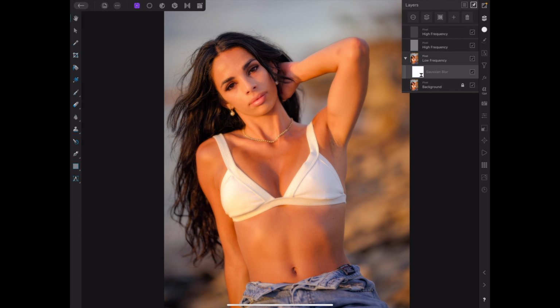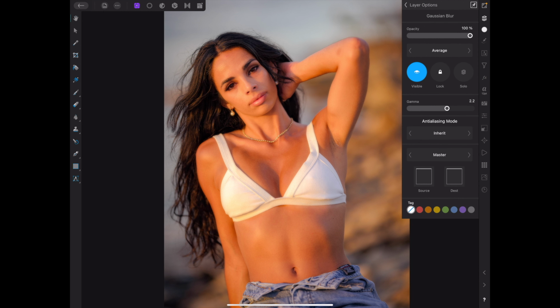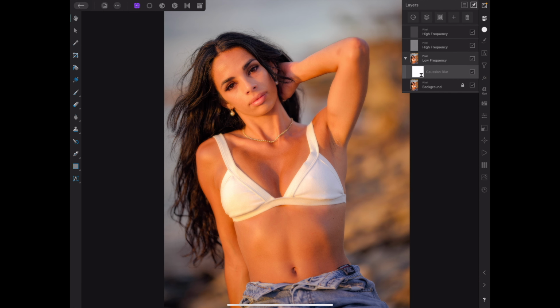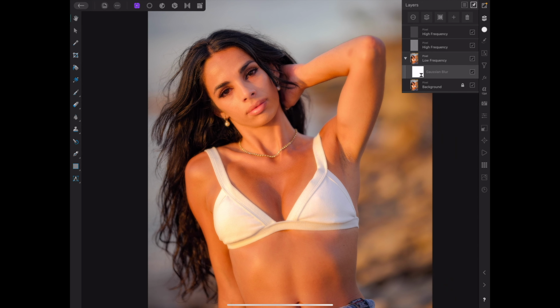Because as you can see, if you take away this Gaussian blur like I just did, and tap it back on, when you use a Gaussian blur on the low frequency layer, and I also have it set to the blend mode of average, it really blends all the different skin tones that you have in the image. It always brings it to an average pretty much. That's the reason why I have it blend to average. So therefore it really takes away some of the small part of the dodging and burning that you necessarily have to do traditionally with this technique right here.